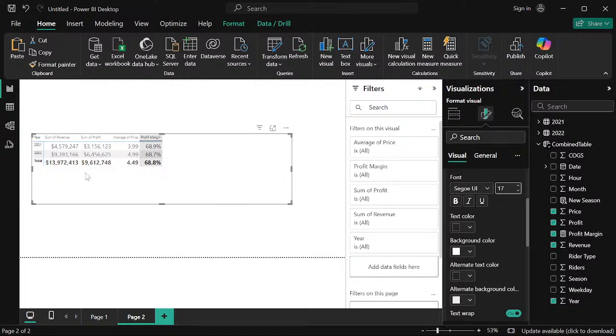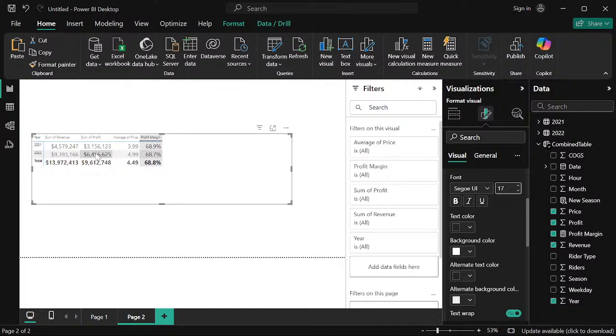Good. So you can see from here that even though the price was increased from 2021, when the price was 3.99, revenue generated was 4 million. When they increased the price to 4.99, revenue doubled. The revenue just multiplied. So it looked like even though they increased the price, the patronage was still very high. People still patronized the product.